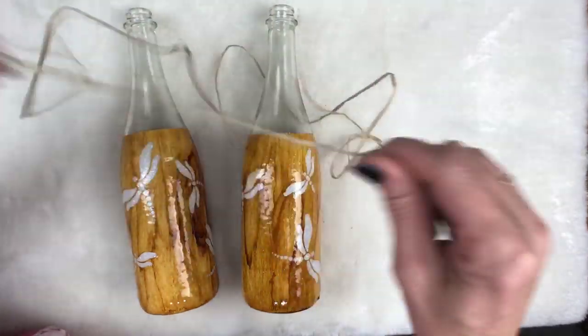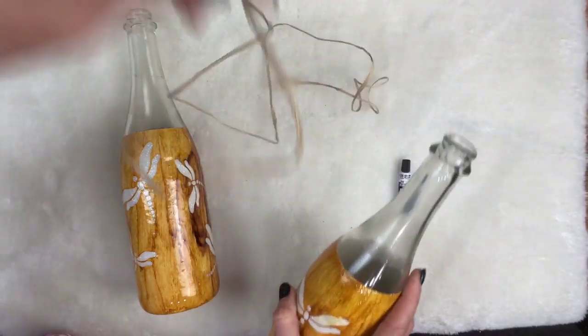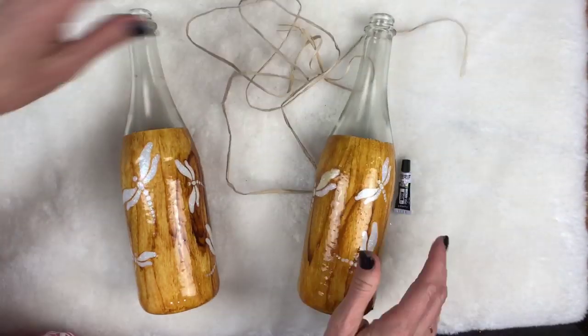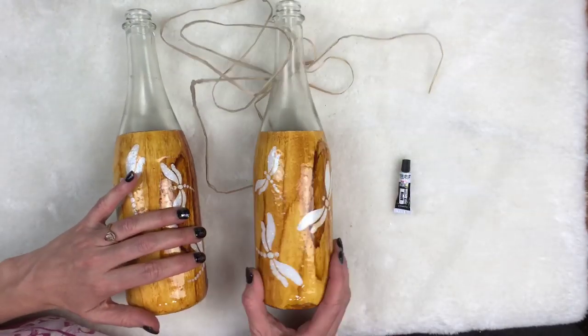What we're going to basically do is get it started, and we're going to just hot glue and wrap it all the way up the top. All right, so I'm going to get totally set up. But like I said, this is just a little pack of 3 that comes from the dollar store. So we're keeping our supplies really inexpensive.